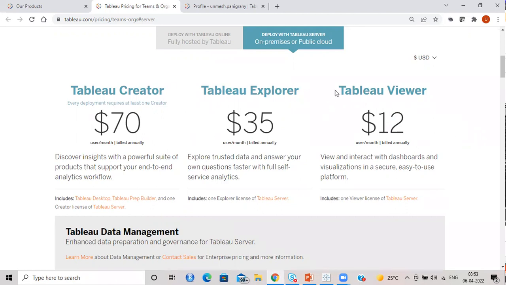Yeah, so basically, let's say viewers are more in your organization. Let's say you are a big organization and Tableau is used enterprise wide. So let's say there are like 1,000 viewers. Everybody is charged this $12. They can come and see this simultaneously, separately. It doesn't matter. They can do it.